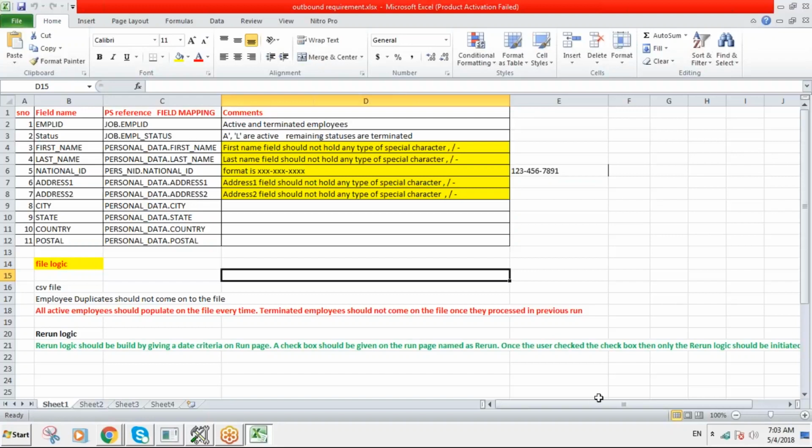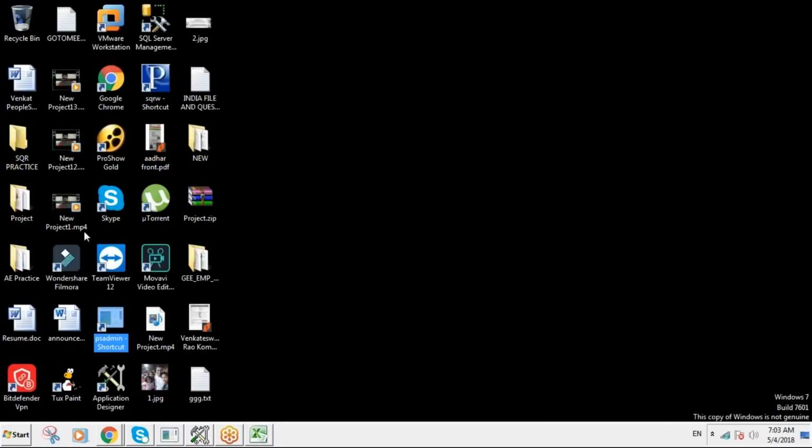After completion of the application engine, your outbound file should be picked up and sent to an email as an attachment. You generated the outbound file here.